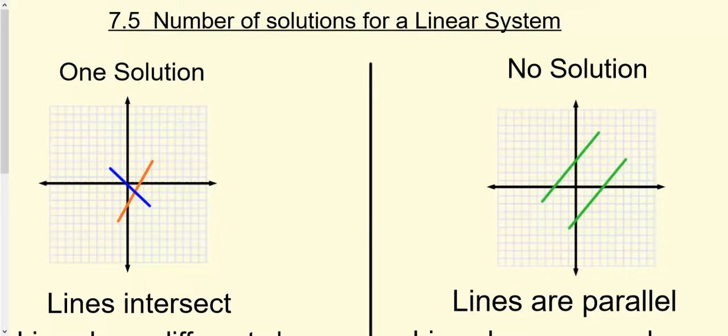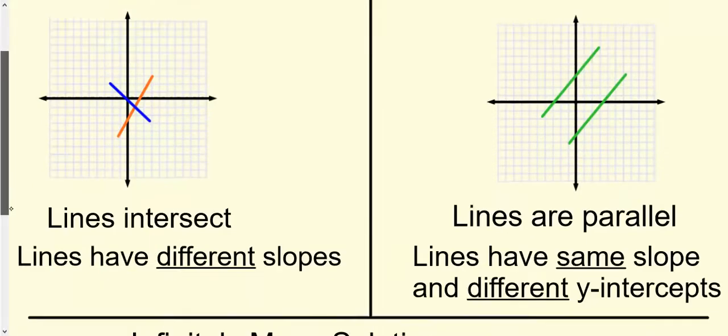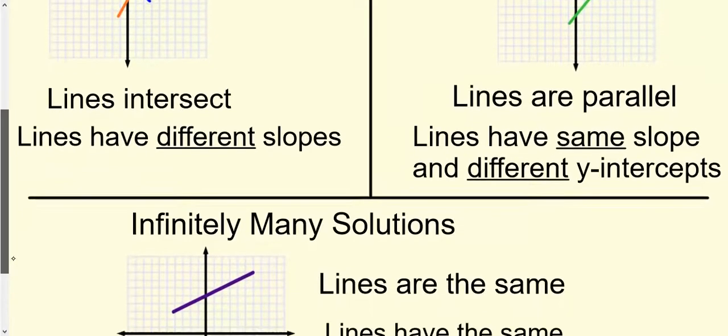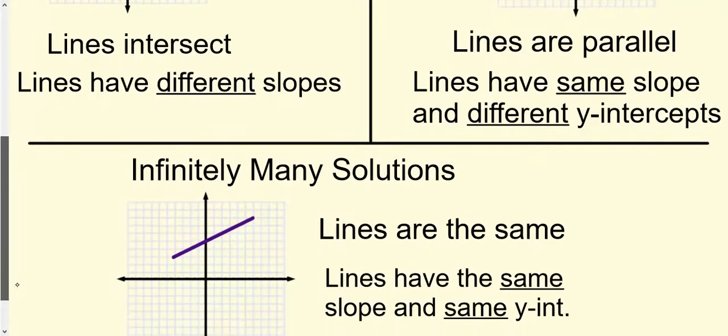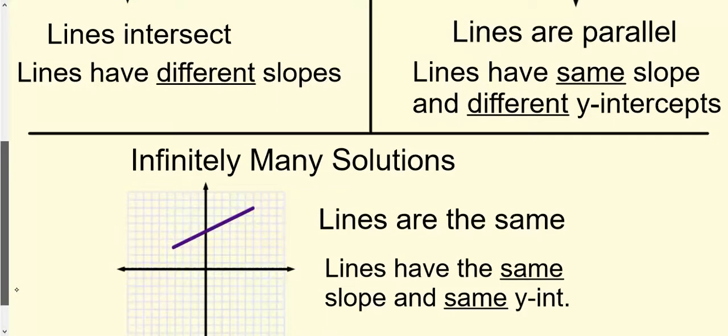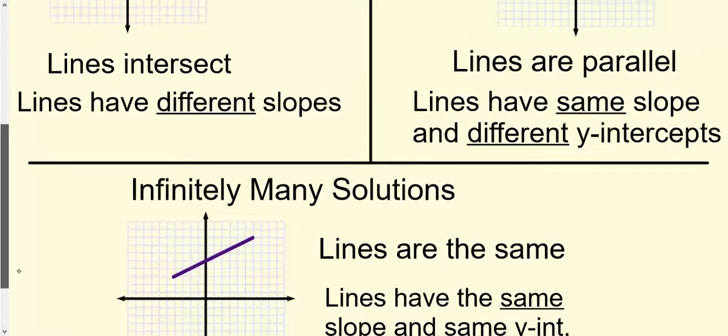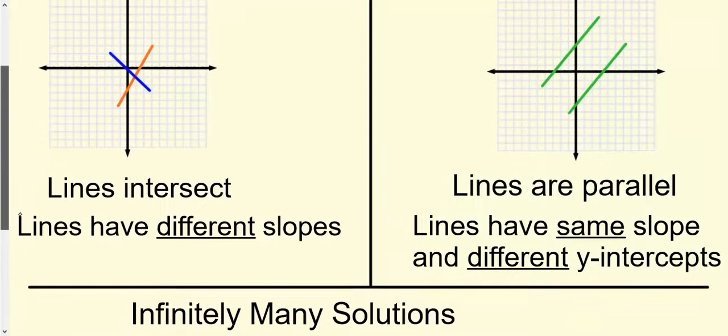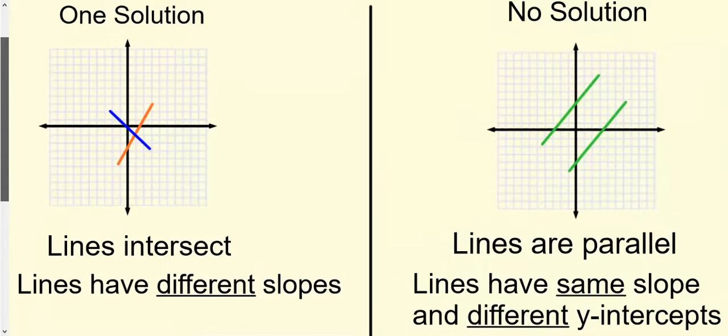All right. So we just talked about that. If you want to put these in the notes, they go with what I just talked about. Same lines, so they have the same y-intercept, same slope. Parallel lines, same slope but different y-intercepts. And then if they have different slopes, they're going to cross somewhere at some point.